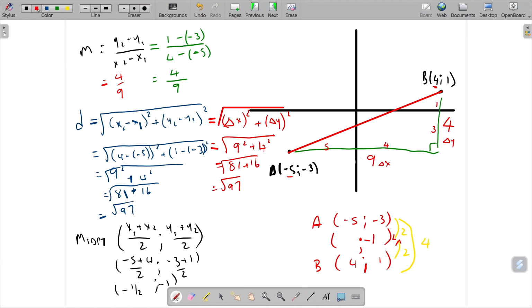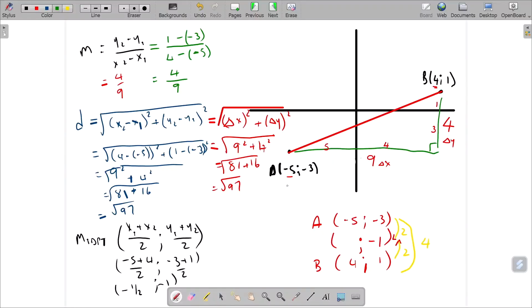Now, I chose to do the y values there because the answer was a whole number. It is not quite as clear in this case with the example I've chosen here with the x values, but the method still works, and that's the key I'd like to show you. So the change in x here is 9, which means I made 2 steps of 9 over 2 and 9 over 2, because the midpoint will be halfway along. 9 over 2 is 4.5. So what is 4.5 to the right of minus 5? That would be minus a half.